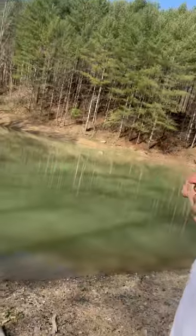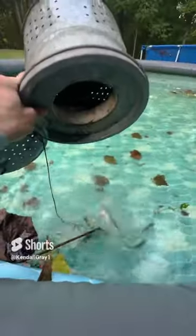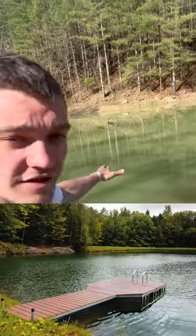So long story short, this is the summer project. Last summer we had the pool pond. This summer we have the real pond. On the summer agenda, we have to catch fish to stock the pond, build structure to give the fish places to hide, and the boss project is to actually build a floating dock on the pond — homemade, of course.